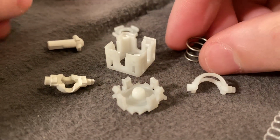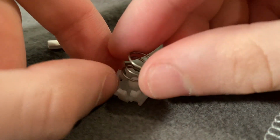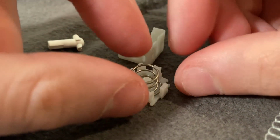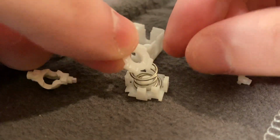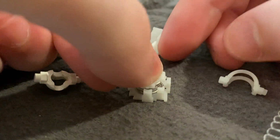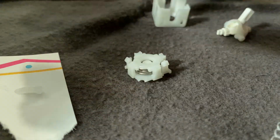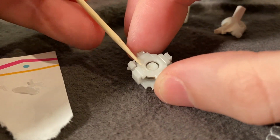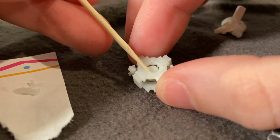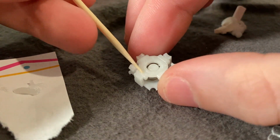Alright, now that all of the parts to the stick box have been cleaned and dried, it's time to put it back together. To start off, we're going to put together the bottom part of the stick box. It just goes together exactly how we took it apart. Next, we're going to take some grease, and I like to use a toothpick so I have finer control over where I'm putting the grease, but you're going to want to coat pretty much the entire bottom area.